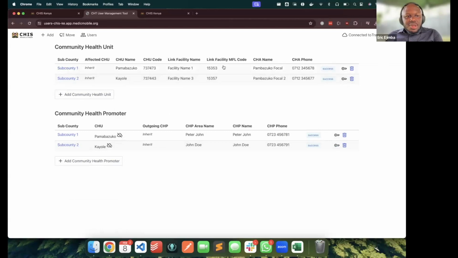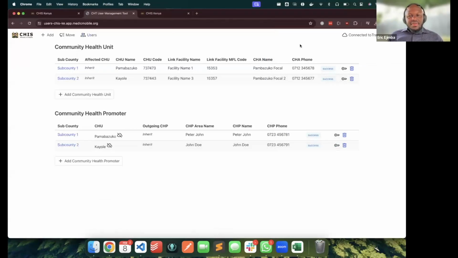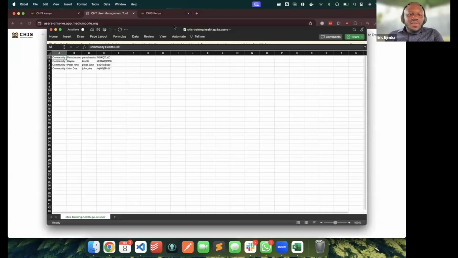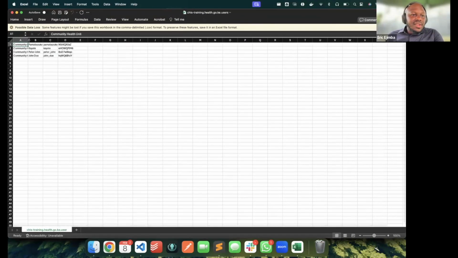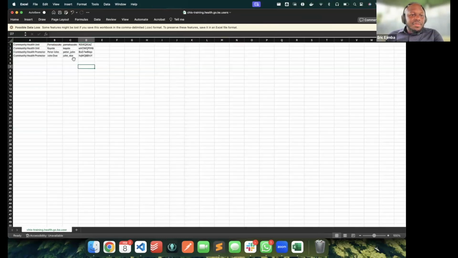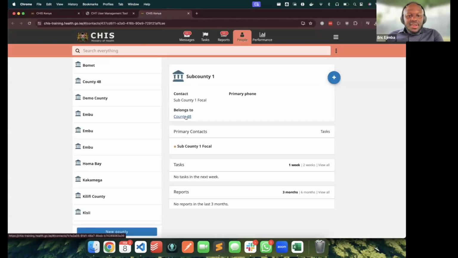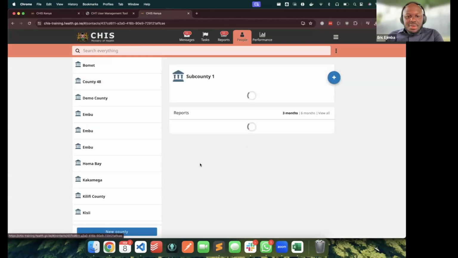So if you just want to quickly test somewhere, just click on this, it will copy it. Then you can quickly paste it in an email. But let's say you want to download and give to the specific focal person to distribute. Click on save credentials, top right. This will populate your credentials in an Excel file which you can now give to the specific focal people to distribute.